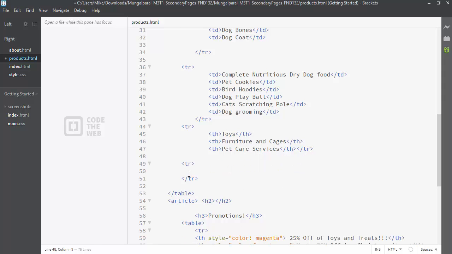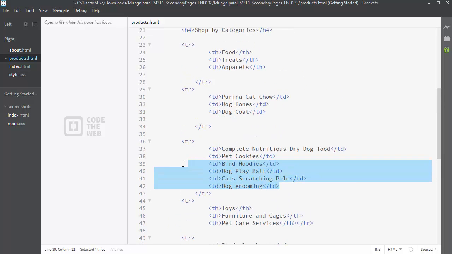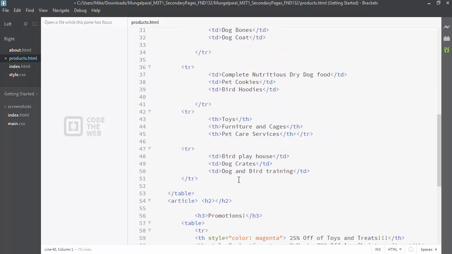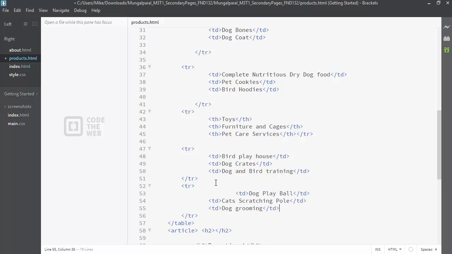Oops, in the wrong place. And again, it's within the table. Let's see what this looks like.